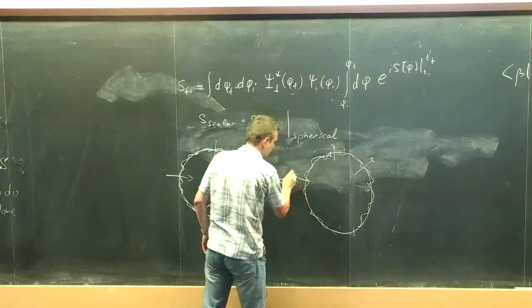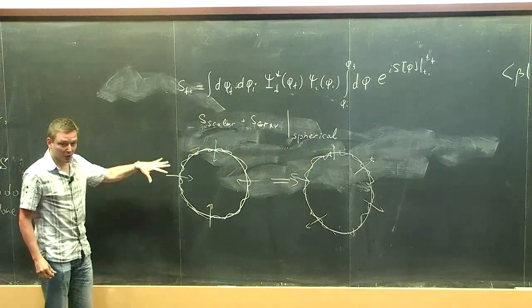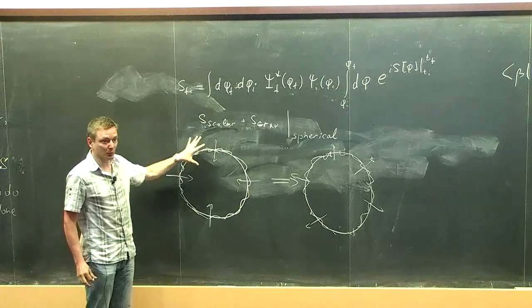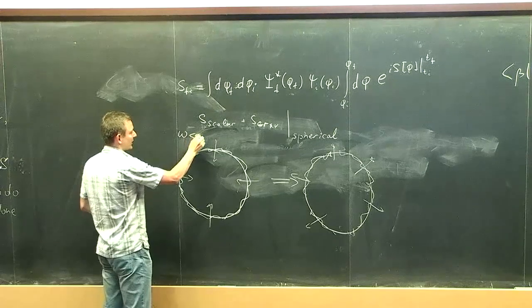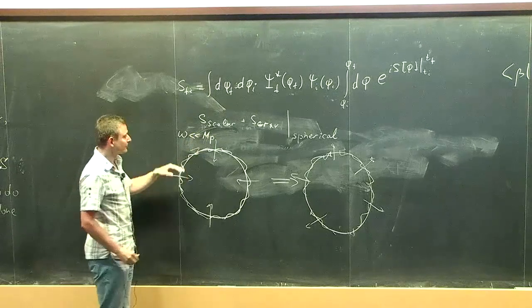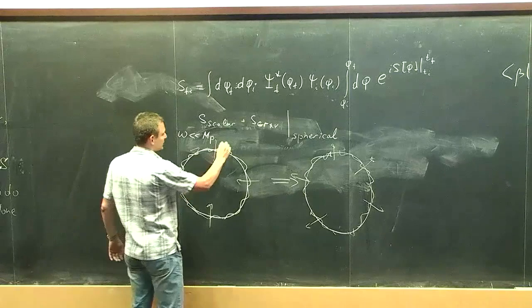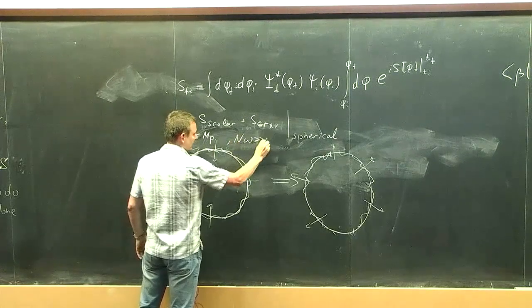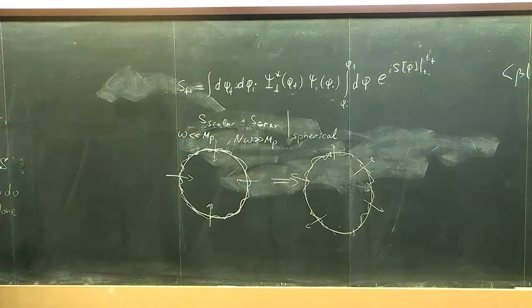Which expands. Both wave packets will be made of soft modes, with frequencies omega much smaller than the Planck mass, but with total energy much bigger than the Planck mass. So the total energy, number of particles times omega, is much bigger than the Planck mass. So this is very far from what you would expect for the classical evolution from this initial state.